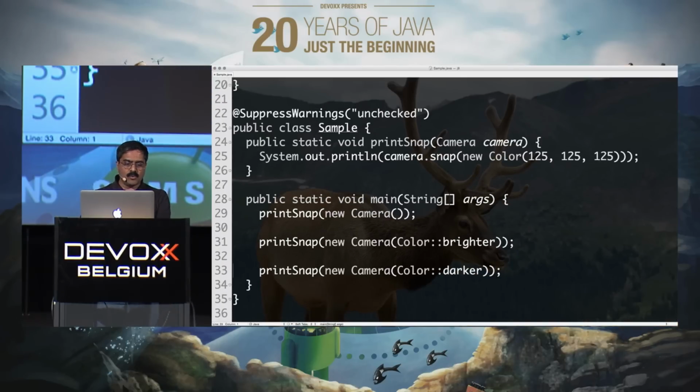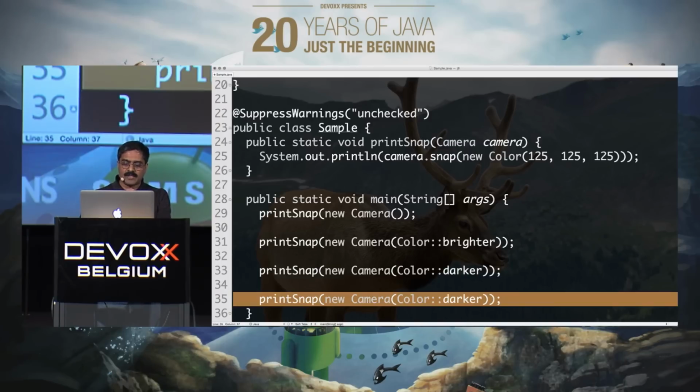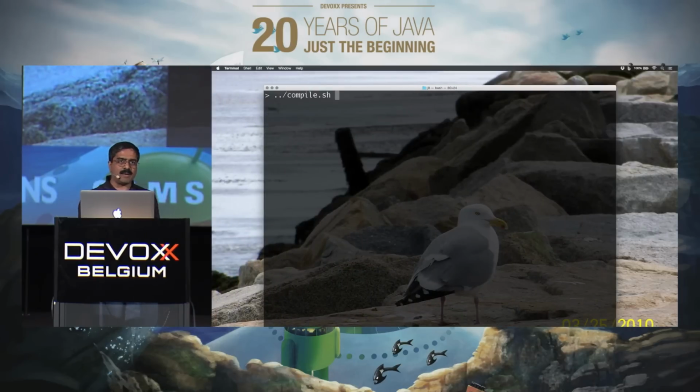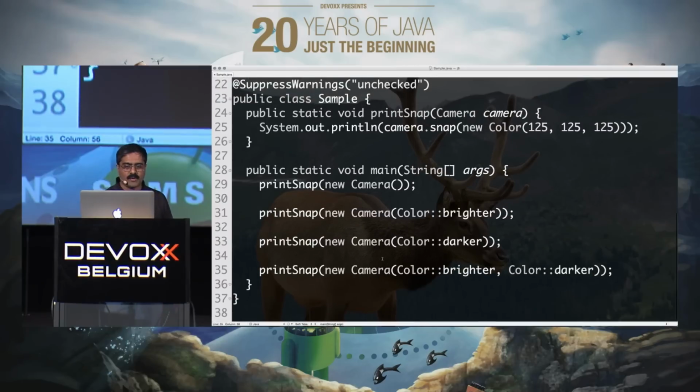Well, I can now do multiple of these. And don't ask me why I would do this, but I can take this and say, right here, I can add this to be brighter, and then comma, color, and I can say darker as well. And now you can see that in the last example, I'm taking 125 and making it brighter and lowering it back. Well, of course, it says, are you kidding me? And it loses some little signal there. Okay, but it's kind of working, right? So you took it up and you brought it down. There's always wonderful rounding going on somewhere.